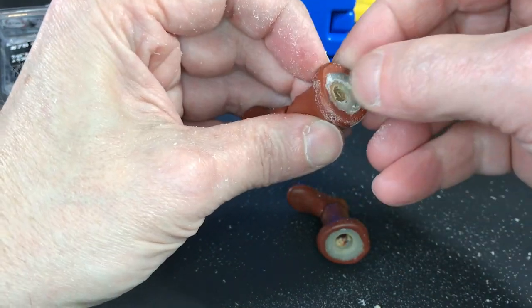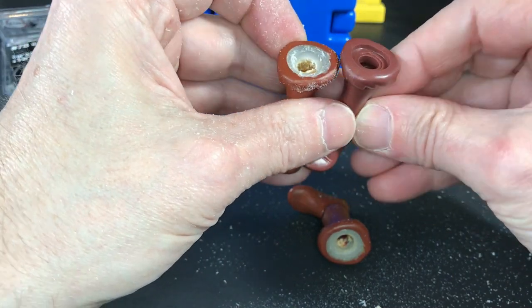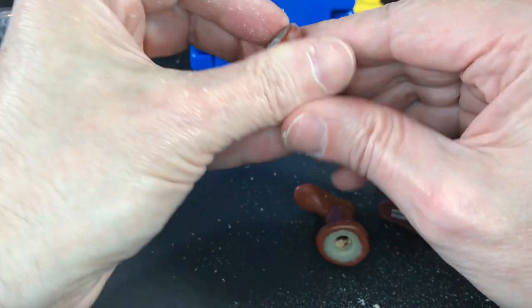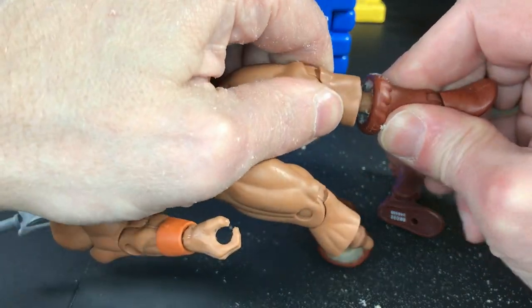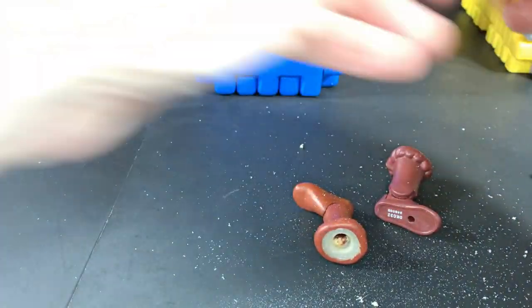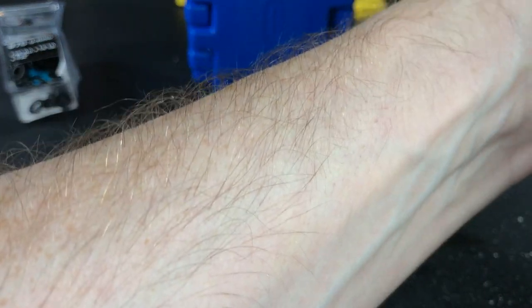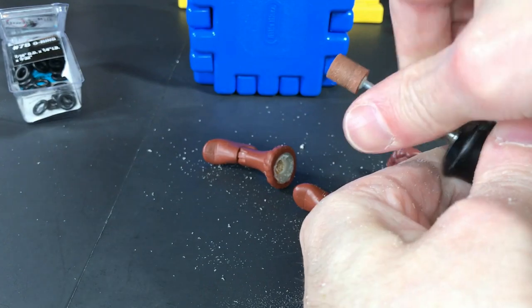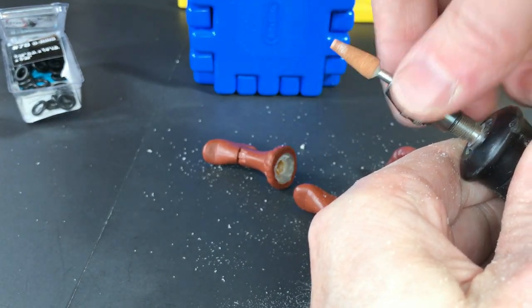Okay, so my goal again is to get the round ring inside there to fit on this He-Man figure. It's still kind of tight in there, so I'm going to make the opening bigger. So I'm going to change out my Dremel tool. I like to use this pointed one for digging down deep.